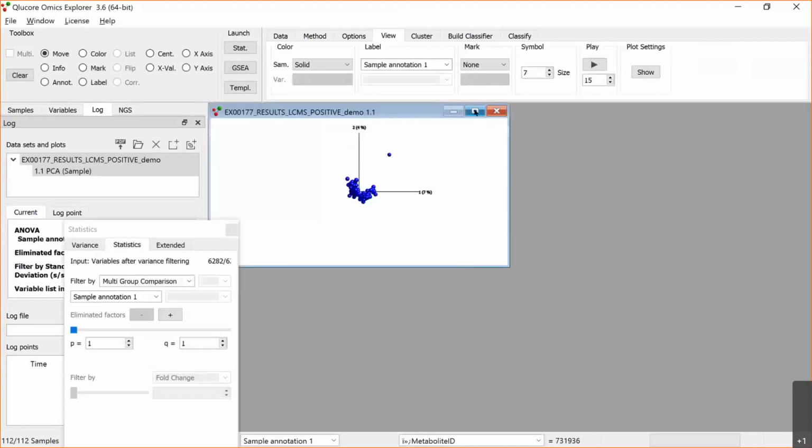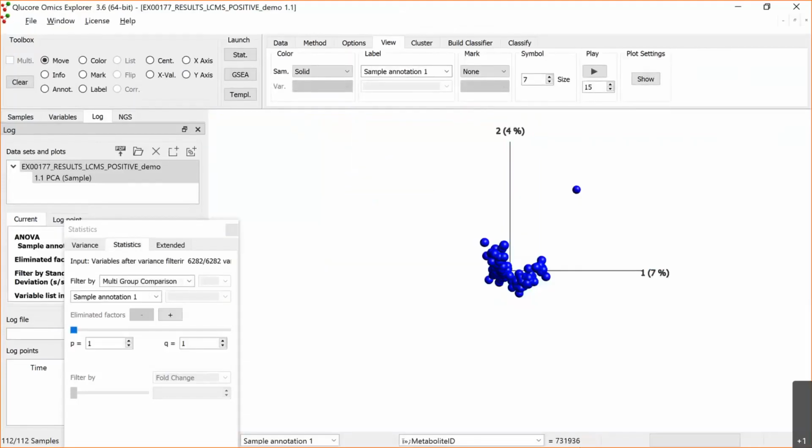Okay, and here we are looking at this data set. And here it's clear that we need to do some pre-filtering or something to get the data set to open up. So what's very obvious here is that we have an outlier. So let's see which sample that is.